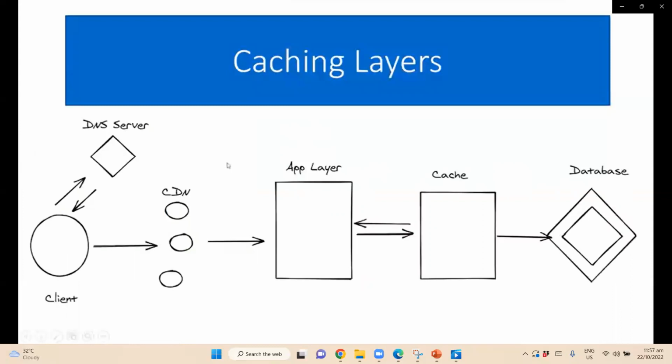Here's a diagram showing this. So you have your client. When you type in something like google.com, for example, you don't actually go to Google, you go to an IP address, and to get that you usually have to access it from a DNS server. So instead of going back and forth every time to find the proper IP address, it usually makes that request once and then it stores it on the client so you can go to it directly. So that's one layer of caching.